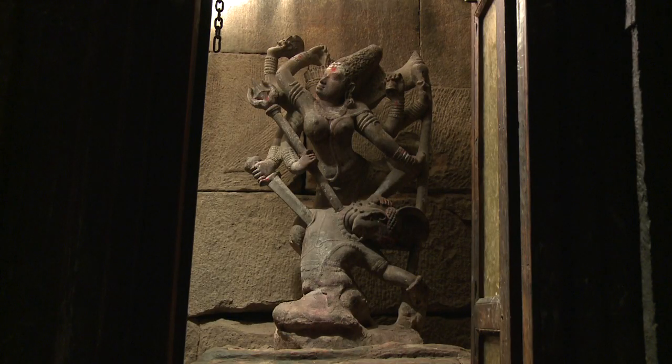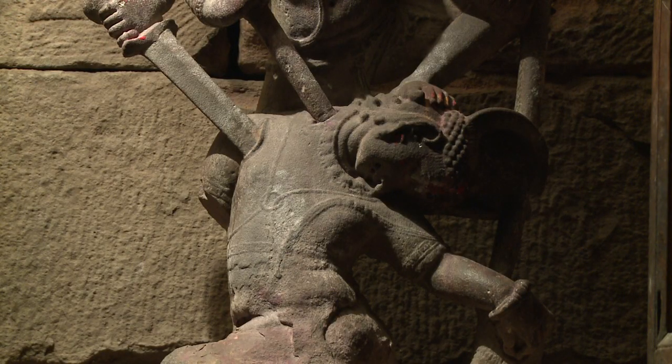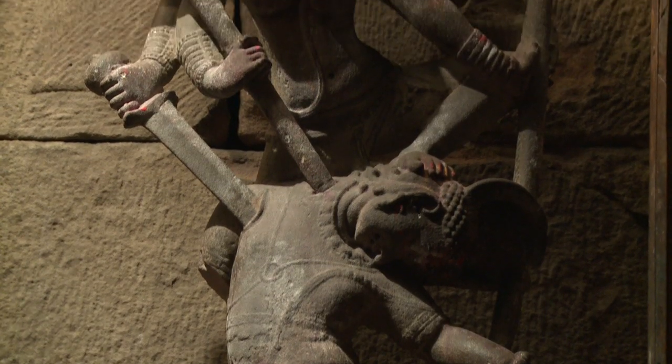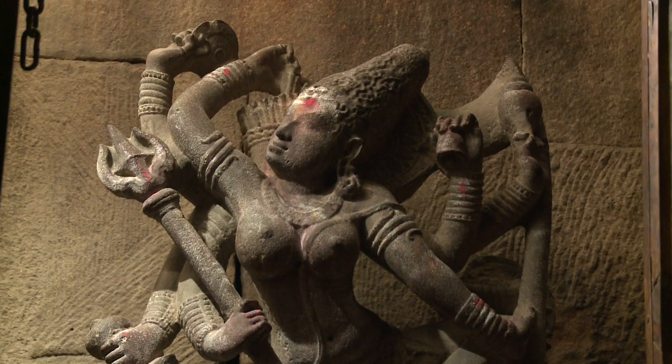Perhaps the greatest masterpiece of all early Chalukya sculpture is that which is easily missed. It's in the Virupaksha temple at Pattadakal, and you have to take a torch with you because it's in a little sub-shrine and it's not always illuminated. But if you ask for it and it's pointed out and you have a light, you can look into this little shrine and there you will find one of the most remarkable representations of Durga spearing the buffalo demon. And it's not very large, but it's enormously imposing.